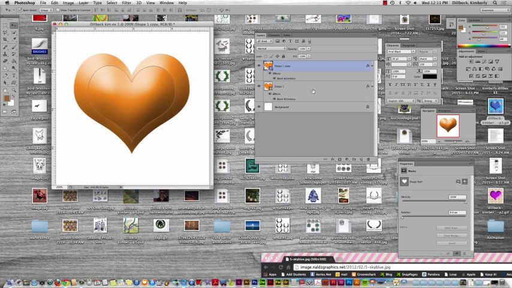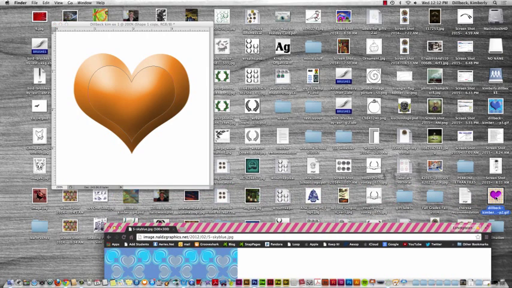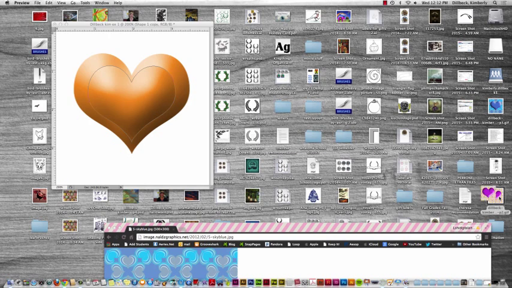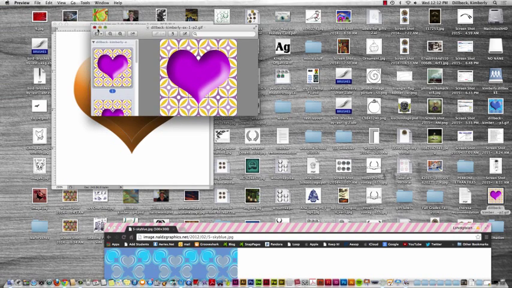Notice if I click to the back heart, the bottom heart, it goes away. So it's not really there. It's just a selection. So we have our hearts for our animation now. We need the 2. And now we're just going to pick a background. These are kind of fun if you have some sort of a background. In this one I used a pattern. You could really use anything you want.